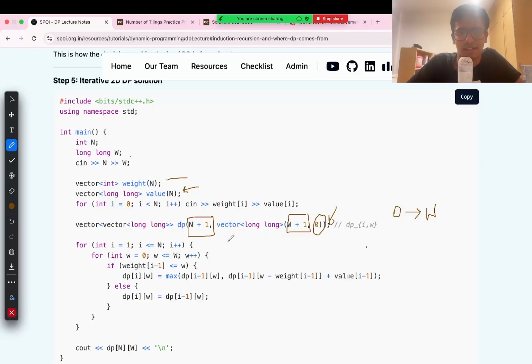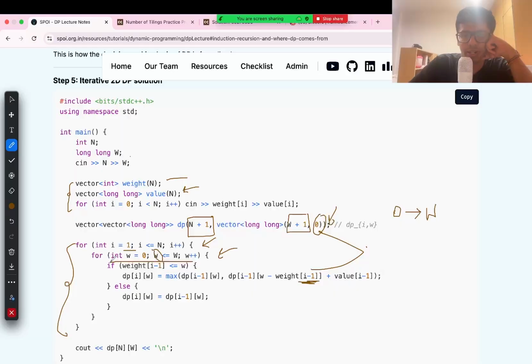And here it's 1 based, and here it's 0 based. So this is the conversion from 1 base to 0 base: if you are at I, then in the 0 base you need to subtract 1, right? And you go for each item. If you have the I items, then you go for each weight, and if you have W weight remaining, can we take the current element? If yes, then we take the max of the choices, else we just go on to the previous element.